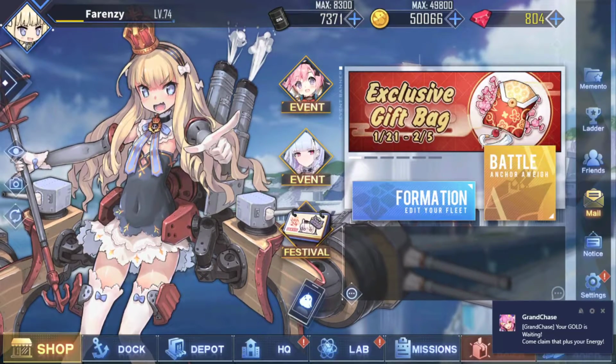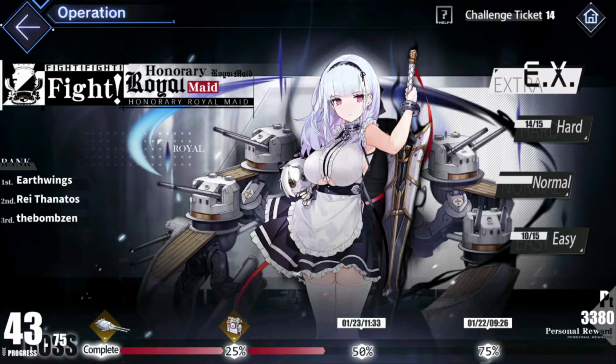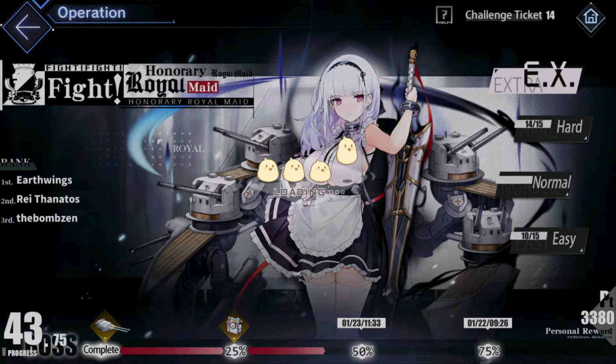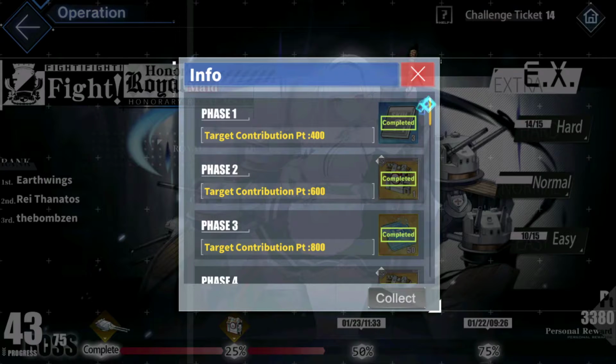So I've had pretty good luck doing these events here. You can run as many of these as you want a day, as long as you've got oil. As you can see, my server's doing pretty good. We're already well below 50%, and we've still got plenty of time left. I believe this doesn't end until the 5th of December. But as you can see, we're already moving down. I've reclaimed most of the rewards.